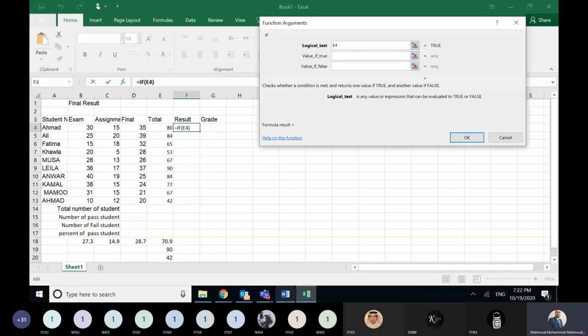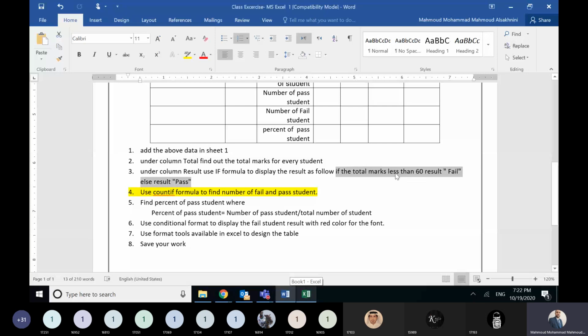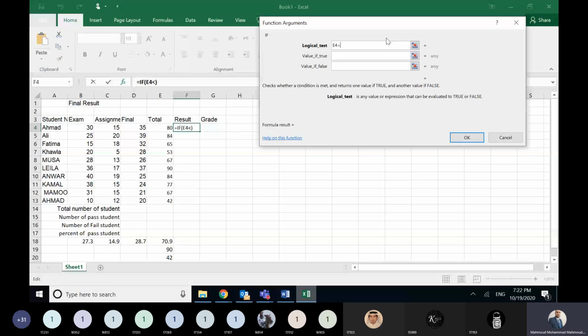Let's go back there. It says that less than. So we need to translate it to less than. Shift with the comma in your keyboard, or shift with the letter for less than if you have the Arabic keyboard. Okay, so I'm sorry, greater than. This one is less than. The opposite, this one is greater than.